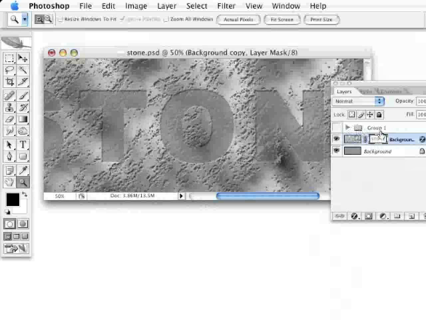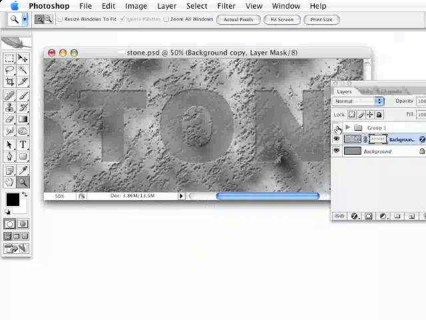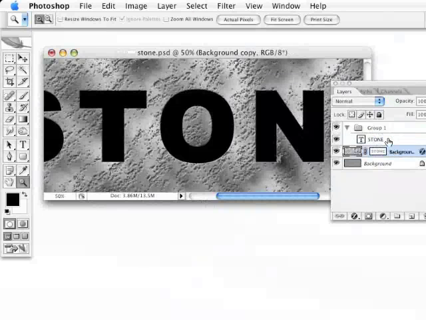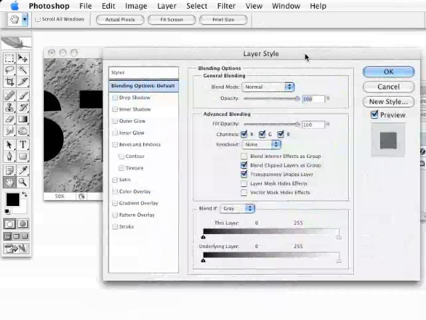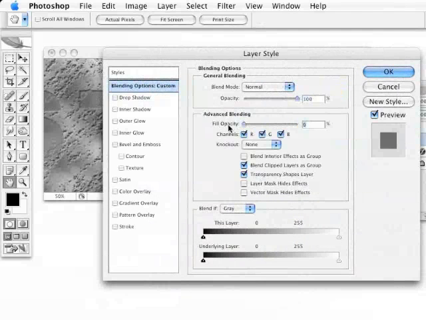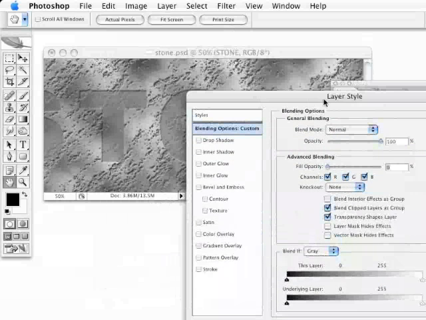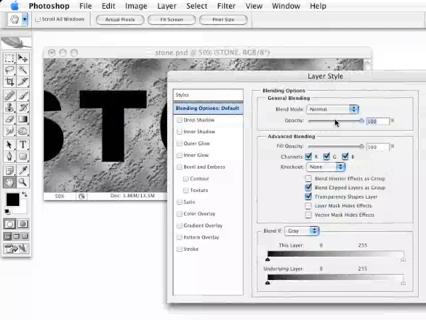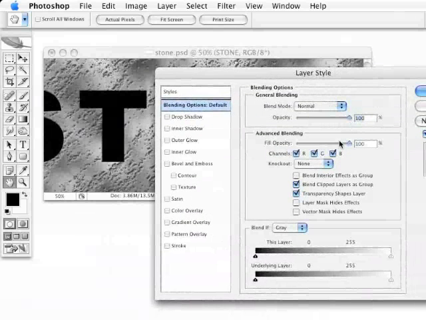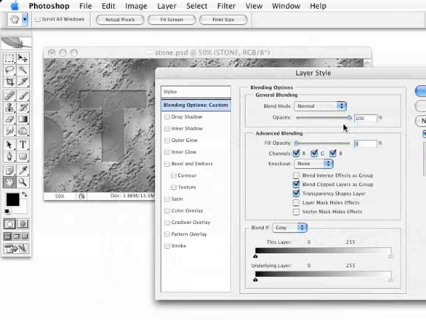Now, to give that text a little bit more depth, to give it a more realistic effect that it's carved in, I'm going to activate this text once again. I'm going to double-click on the blank area here just to bring up the layer styles on this text layer. The first thing I want to do is the fill opacity right here. I'm going to drop this to 0 because I don't want any pixels on this layer visible. But by dropping the fill opacity and not the overall opacity, the overall opacity would drop out any styles I apply altogether. The fill opacity just drops the opacity of the pixels. It will not reduce the opacity of any styles I apply.